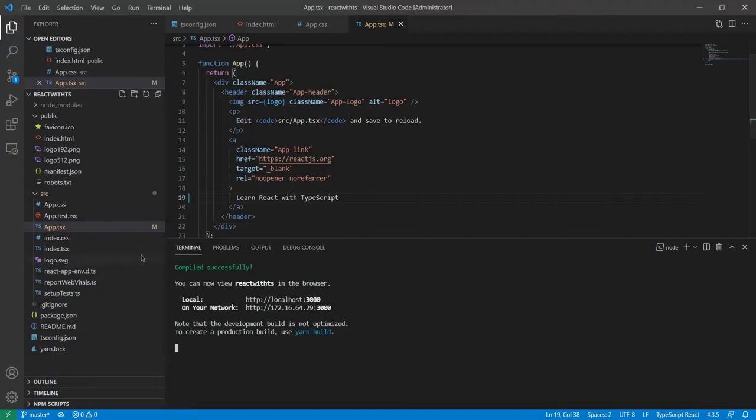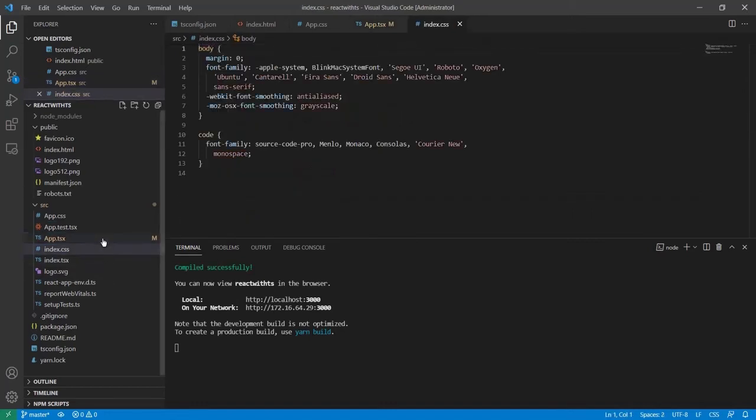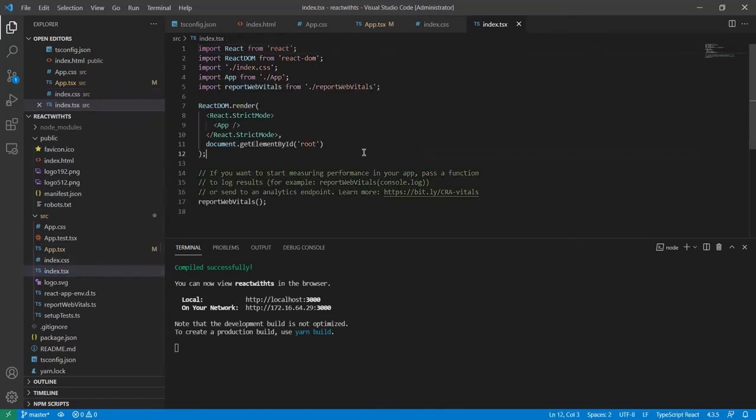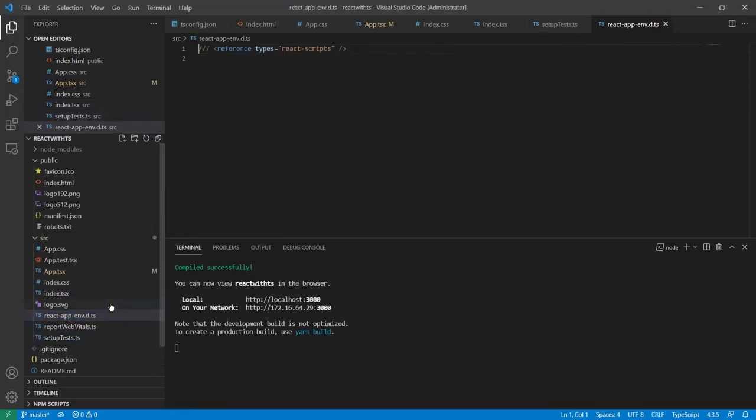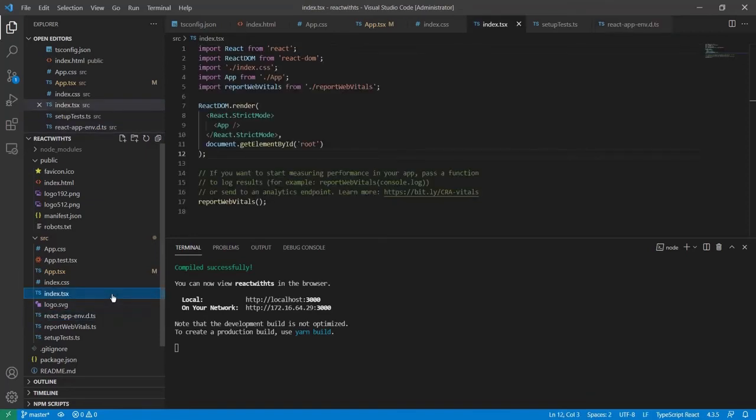Let's see the next thing here. This is the index.css, which means this is another CSS file, and it might be used here. We will explore all these things in detail in upcoming videos. We will use routing, how we can route the URL, or how we can configure the URL for the components.